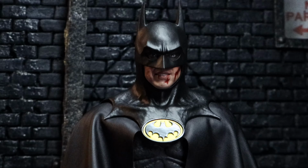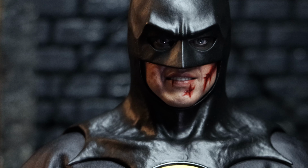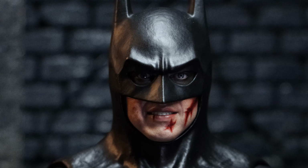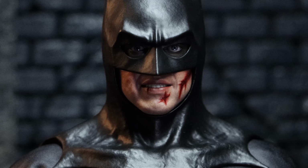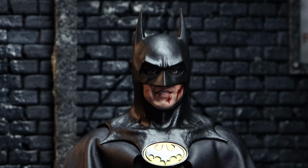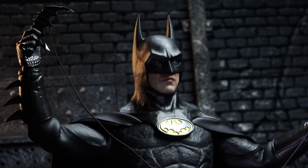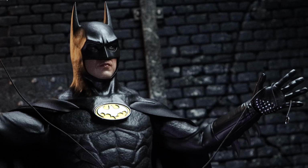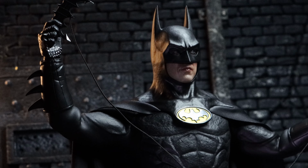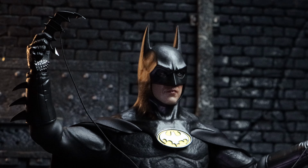Batman is the reason I started the channel, back with Batman Begins being the main influence. That's a beautiful shot right there with the battle damaged mouth plate with the eyes just staring forward. He looks really intense and kind of insane, which he was kind of a little bit crazy in, you know, the Michael Keaton version of Batman, and that's part of the reason I love it. There's a really nice shot there, about to throw the batarang.